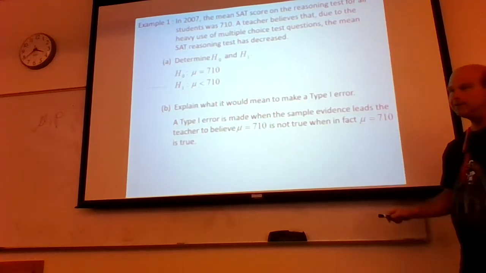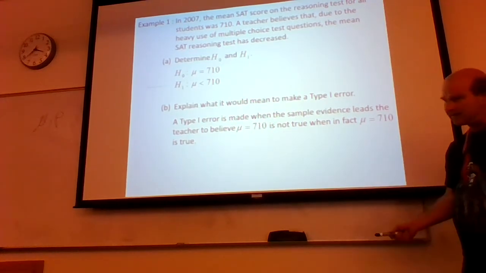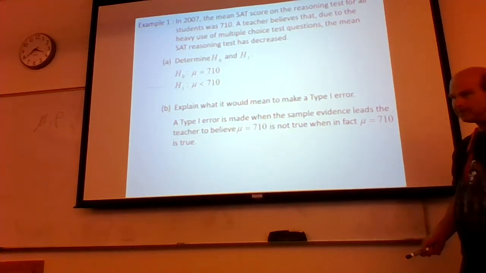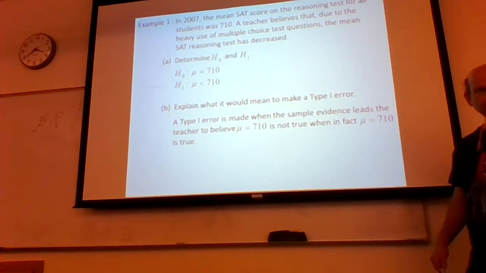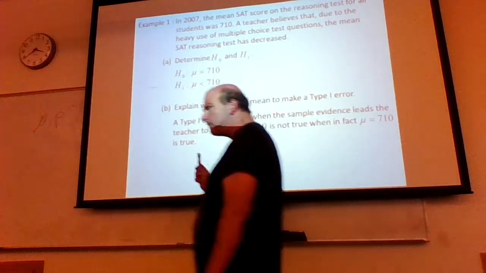You convict an innocent man or woman. That's what you're doing here. Does that make sense? When you commit a type 1 error, you're convicting innocent men and women. You know what I mean by convict? You find them guilty, when in actuality they're innocent. They didn't commit the crime. That's a type 1 error. A type 2 error would be you would set free a guilty person. Okay? Does that make a little more sense?